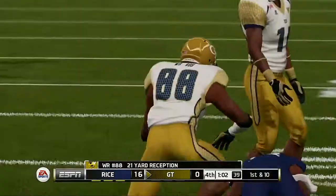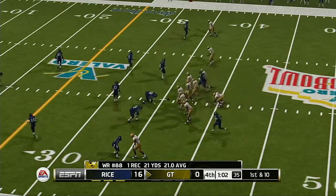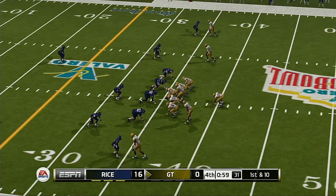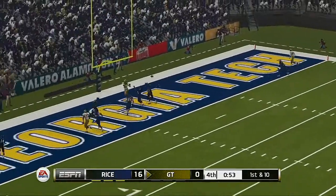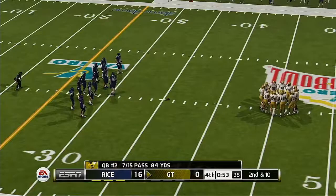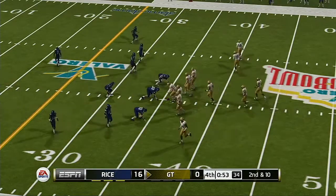He's hit and taken down. I'm sure the coaches are going to tell him to calm down and be more careful, because I guarantee you, nobody keeps throwing those passes into the defense like that without making a mistake. We have less than a minute to go. He launches one for the end zone. Oh, boy, almost intercepted. It's second and 10. Ball on the 35.